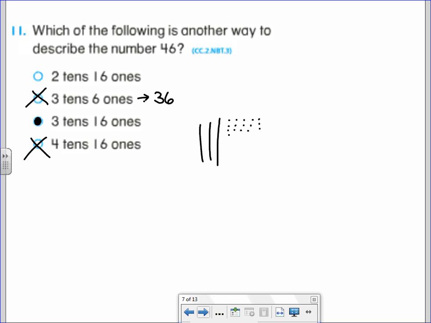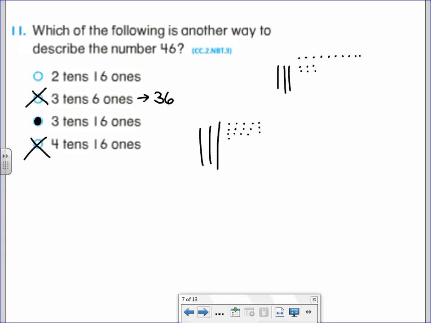They took one of these sticks. Whoops. They took one of these sticks. Okay, so it used to be one of these sticks went away. So they took 1 ten away. Just use the eraser. And instead of showing it as one stick, they broke it apart into 10 ones. 1, 2, 3, 4, 5, 6, 7, 8, 9, 10. Does it show the same amount? Yes. I'm just showing it in a different way.